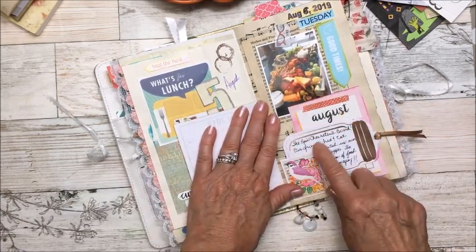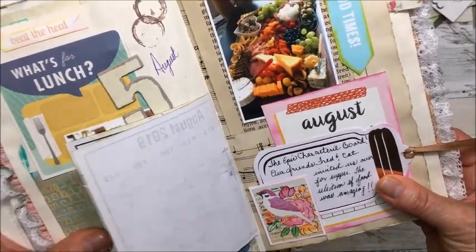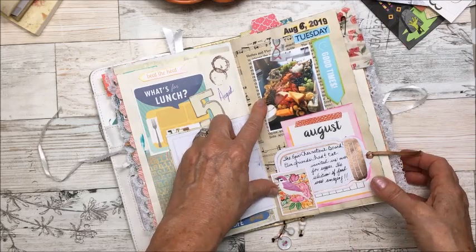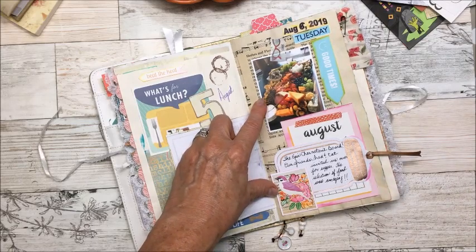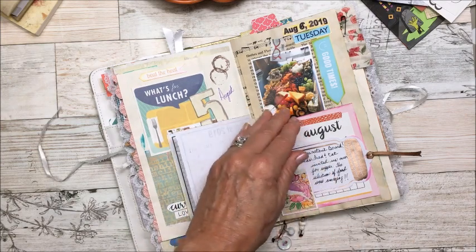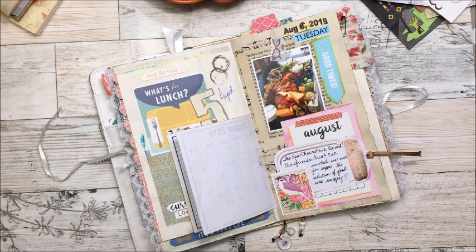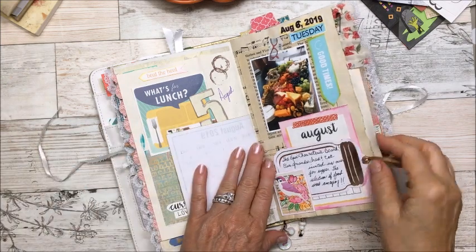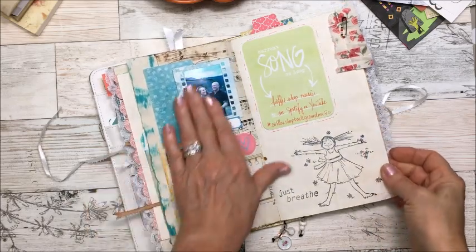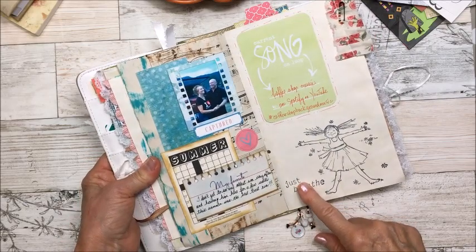We had, I can never say this, it's called a charcuterie board. Oh my goodness, if you've never done a charcuterie board, Google it. Have some friends over and fill it with different cheeses and fruit, vegetables, crackers, chocolate. Oh my, it's just absolutely delicious. And some more background, some more layouts here of my son when he was visiting.